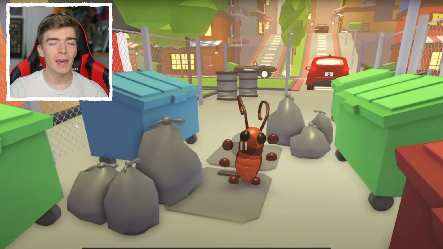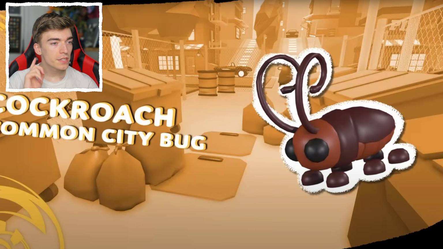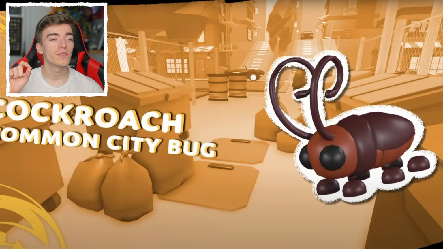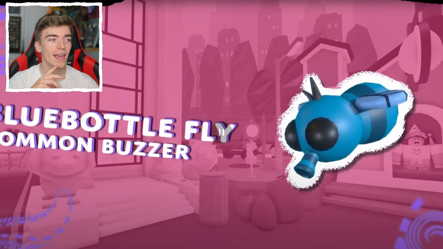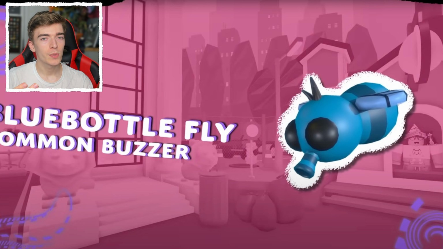all 12 of those pets are in this video, such as the first pet being this cockroach, which surprisingly looks practically identical to the version that I thought Adopt would add. So I would say our predictions were pretty spot on. Then the next pet is a common blue bottle fly. I mean, I did say it could be a fly, and it kind of is what I thought it would be. So what is this mystery pet, and how do we know it's a mystery?